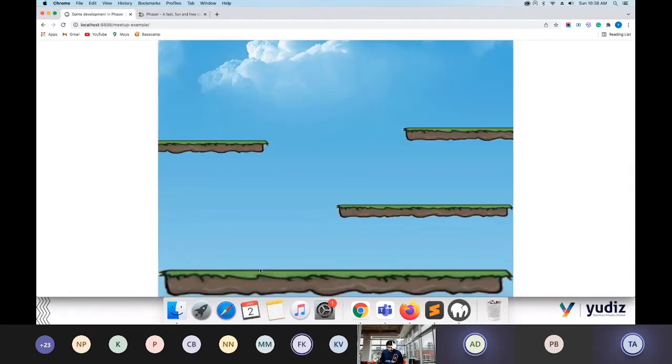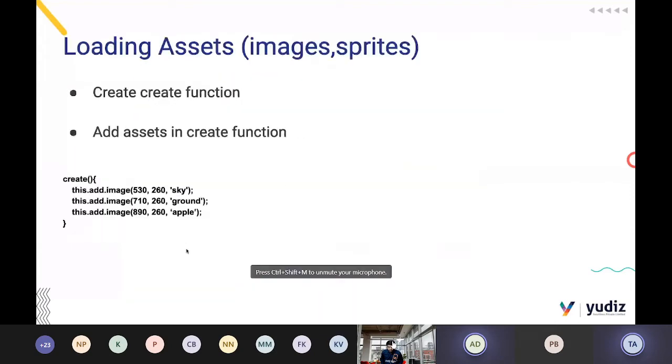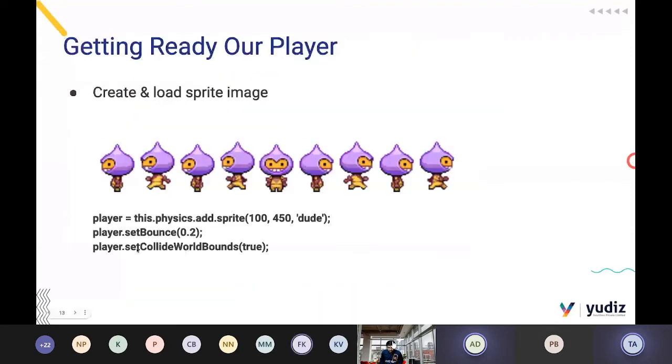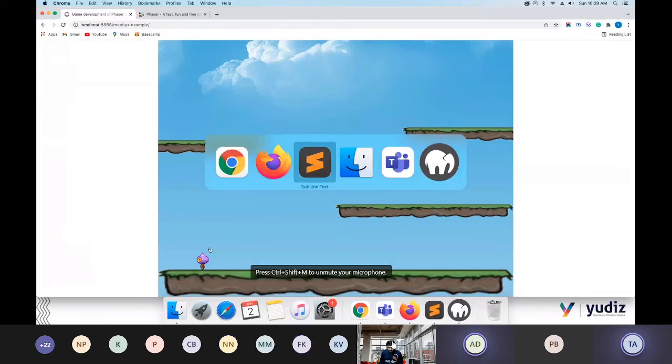So you can see that my player is currently going beyond the boundary of our game. So we need to stop it here at our game boundary. First of all, we will stop our player at the game boundary. For that, we will use the default Phaser function, player.setCollideWorldBounds(true). It allows us to add a boundary to our game object, our variable. So now let's add that code here.